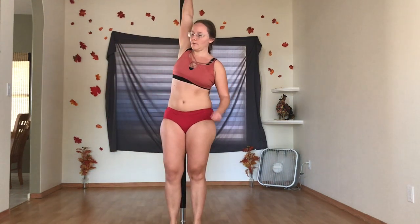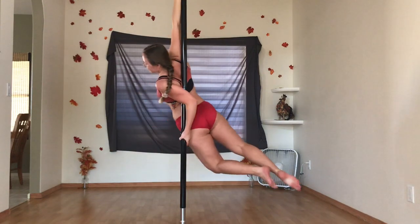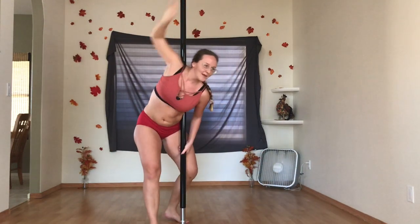So there was the moment of absolute delight when I managed to get the move on one side, and you heard me say, "So this arm can do it." I'm again narrating to myself what just happened so it sticks in my brain, and because it feels nice to congratulate my body on something it just accomplished. But here you can see that my other arm can't do it, at least for now.